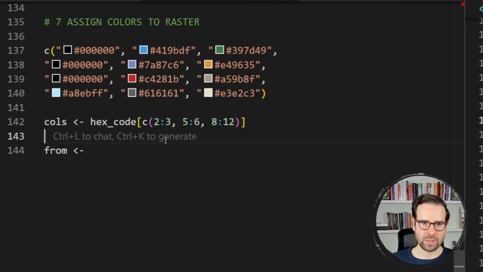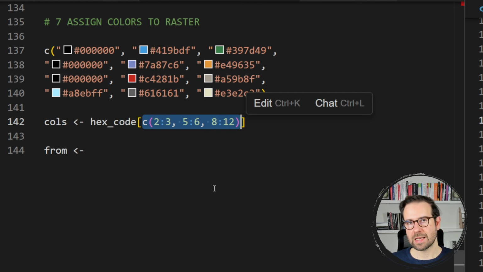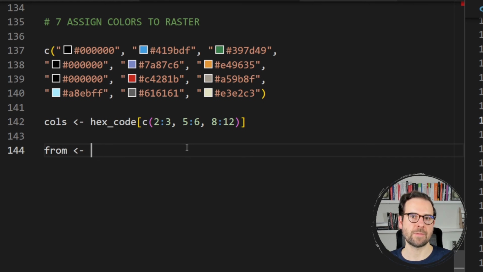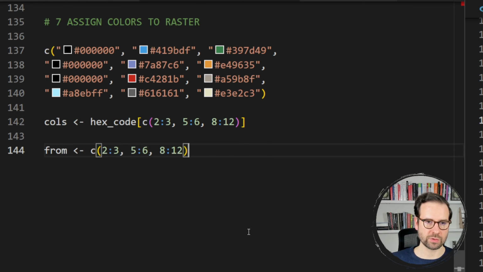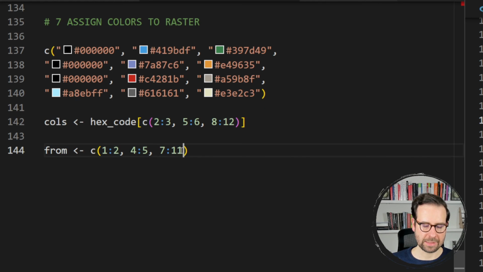In this case, this is not going to be 2 to 3 anymore. 2 is going to become the first member of the new list, and then 3 is going to become the second member of the new list. So we need to also readjust that. In this case, everything here should be replaced with one number which is lower. So we say here 1 to 2, then we say here 4 to 5, and then finally 7 to 11.